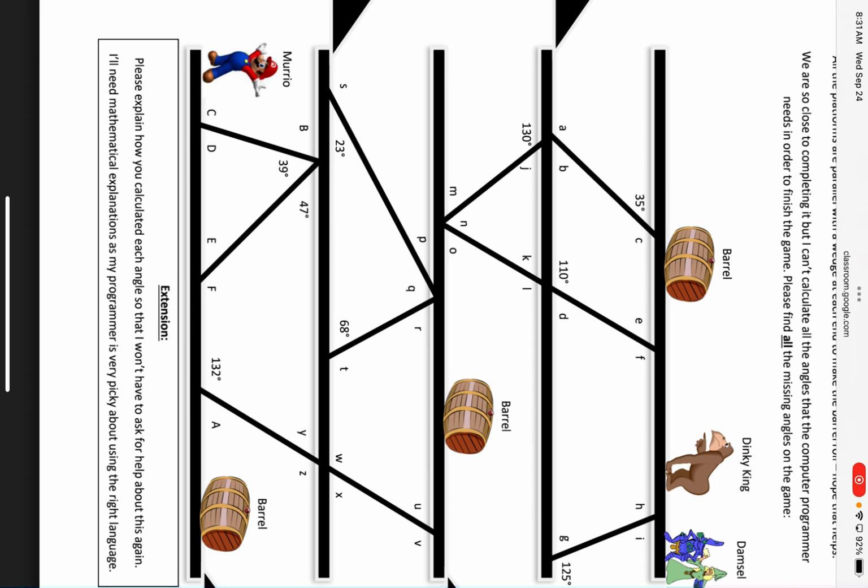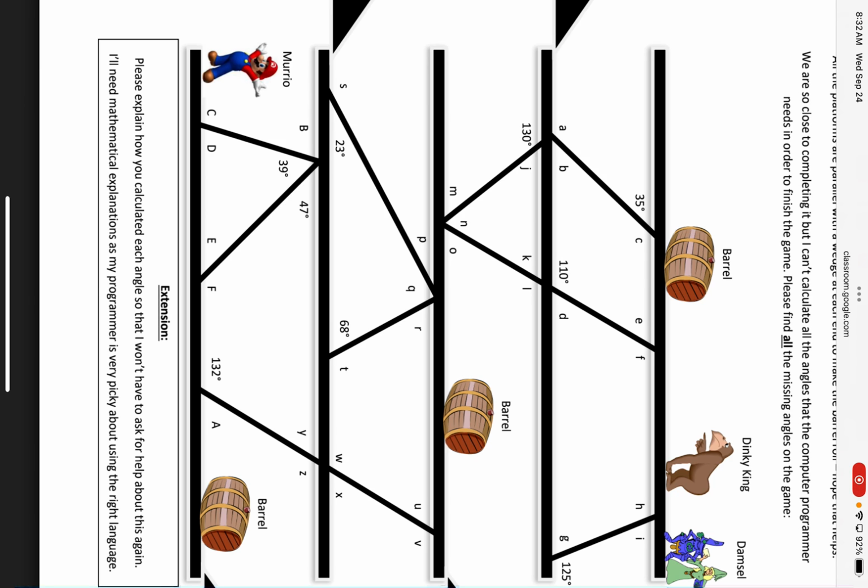Triangle sums, right? Adding up to 180. What else? Like, let's say for some reason you had to use P, Q, and R. What do they add up to? 180. That's a straight line. That's not a linear pair because it's 3. But like UV is a linear pair. They would add up to 180. Same with WX. What kind of angles are XY? Those are vertical. So all those different kinds of angle relationships you can use in here.